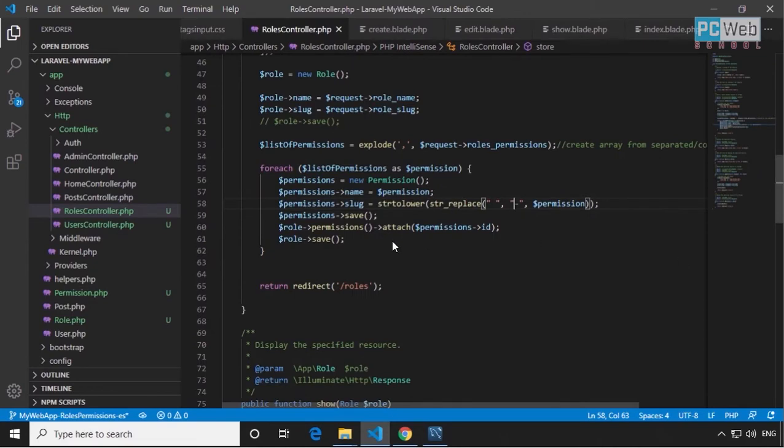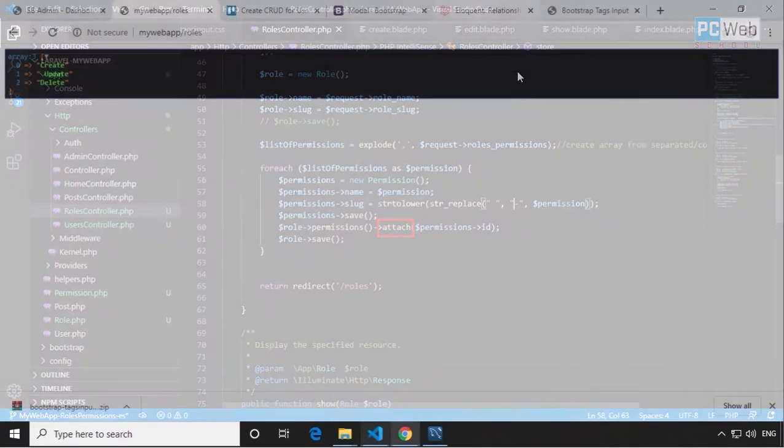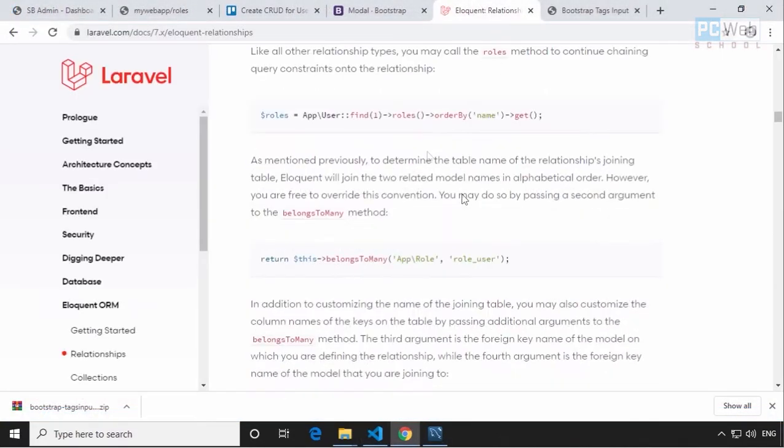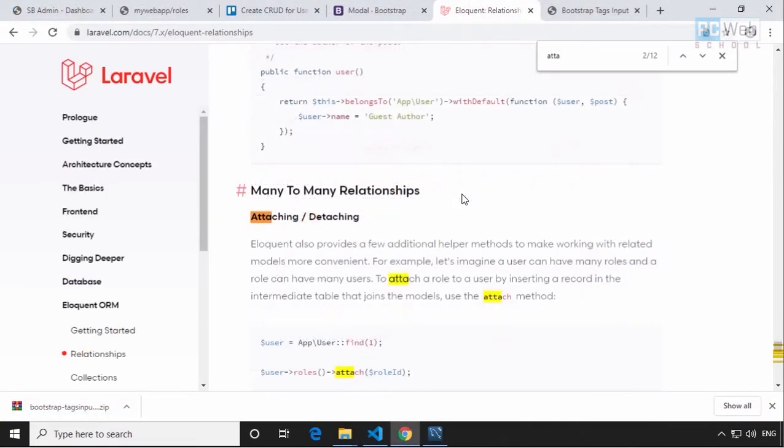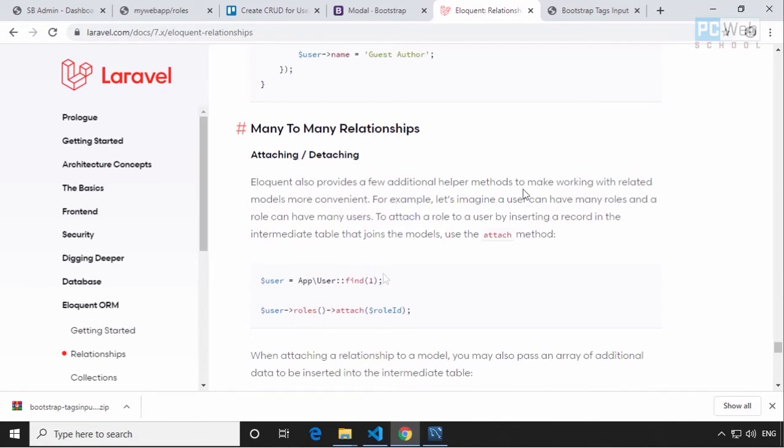So we're using attach here, which is a method function from Laravel. If I go to the documentation, let's search for attach. You can see here, this gives us information on what this is doing. To attach a role to a user by inserting a record in the intermediate table that joins the models, use the attach method.